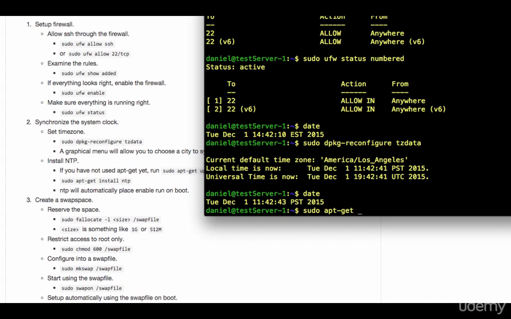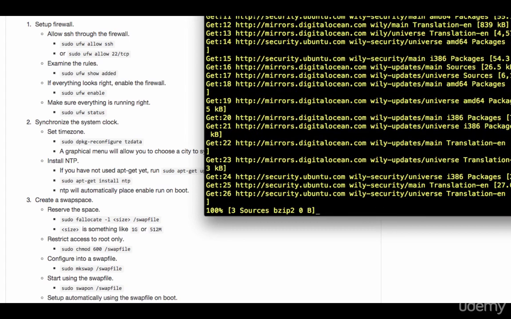We need to run it as root. This is the first time we're doing anything with it. We need to run update on it. Update will make it download the list of every package that's available and what version it's at. So we need to have that available and where it's located. We're going to need that all pre-downloaded before we can actually tell it to install anything.